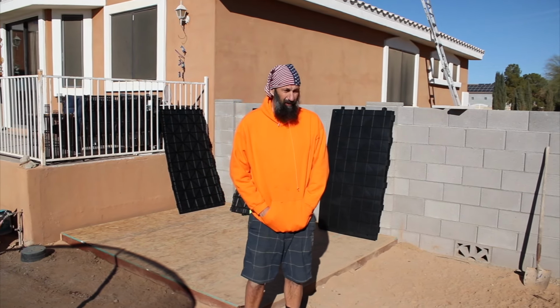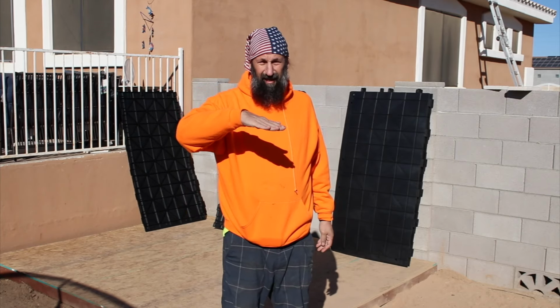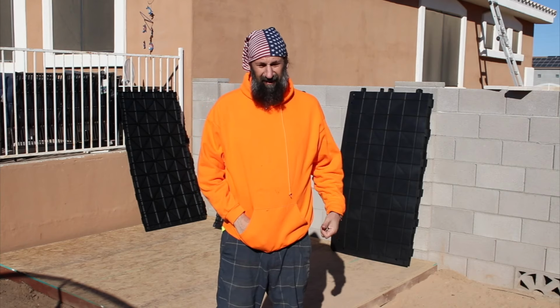Okay, we just opened all four boxes and we went through all the stuff in there and we did not find any instructions. So now I have to go print out the instructions. I'm not all that happy about that. I bet we're gonna find it like a wedge between one piece of wall and another piece of wall somewhere. But the instructions should be placed right on top of box number one, so when you open it up, you have what you need. They weren't there, not excited, but I gotta go get the instructions now.